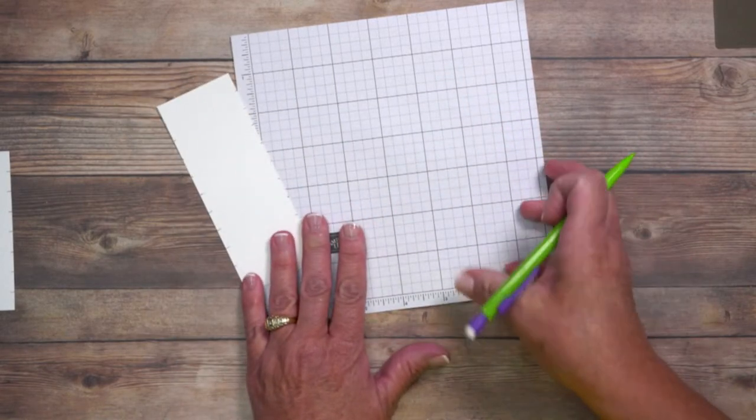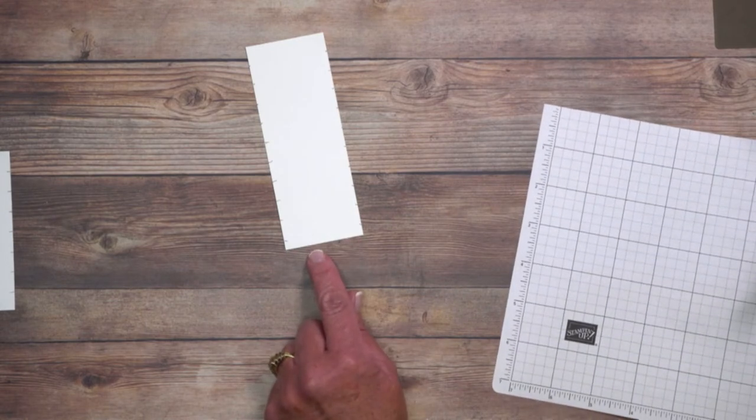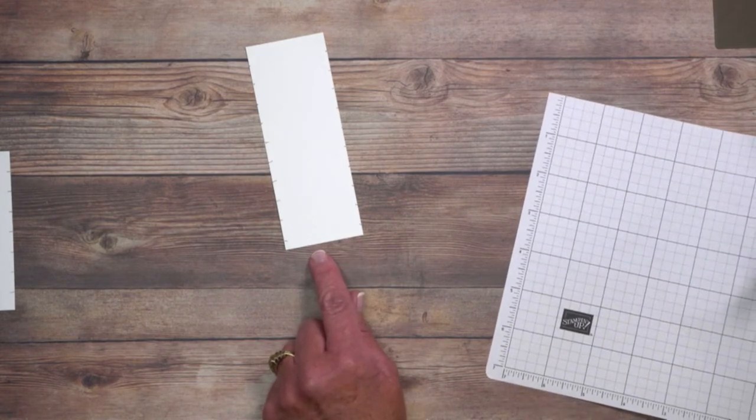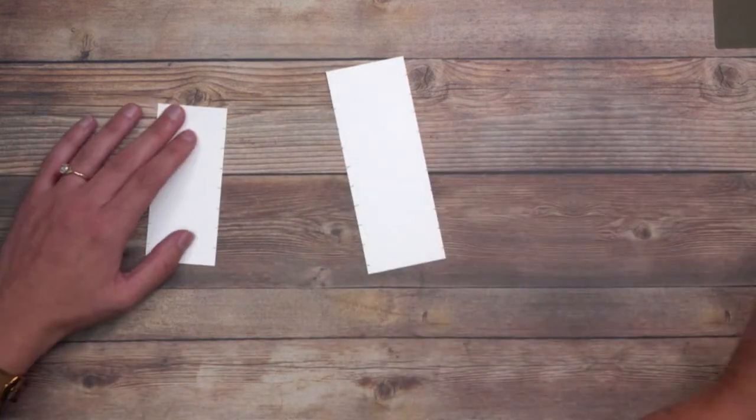All right, there we go. Now, you're going to notice there's two tick marks here near the bottom that are clearly not a half an inch. But we have fun. And I'm going to teach you how to manipulate that.